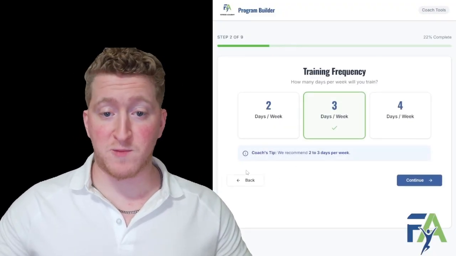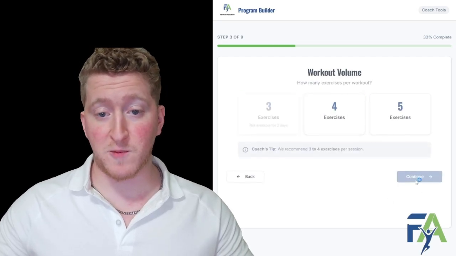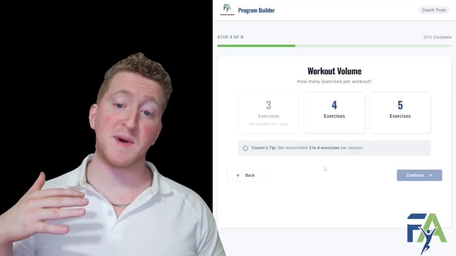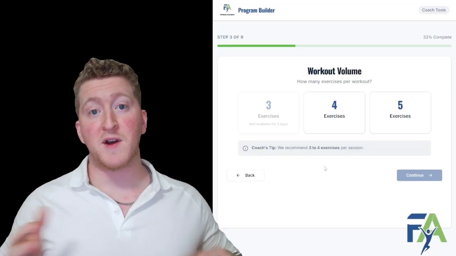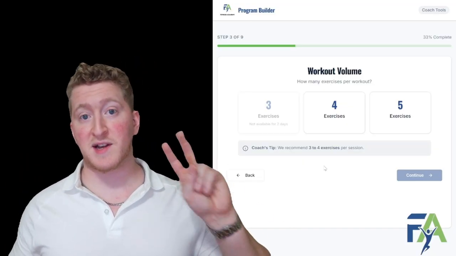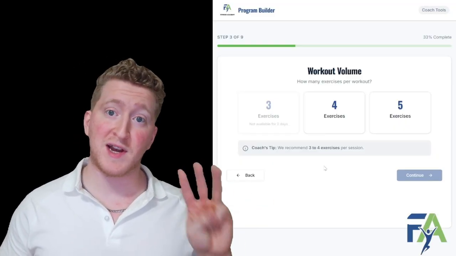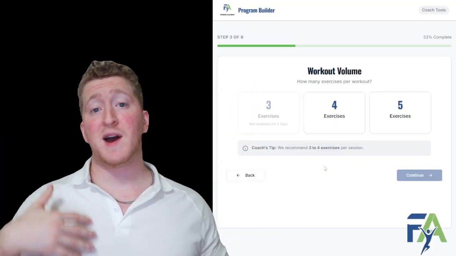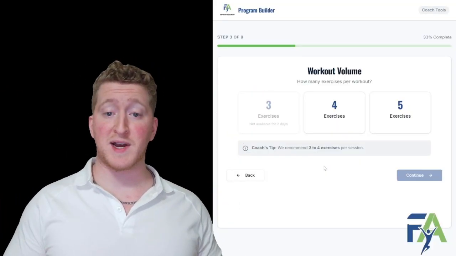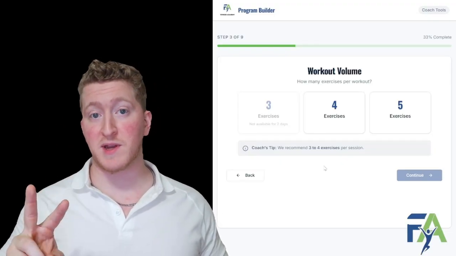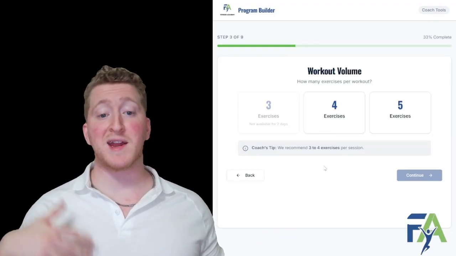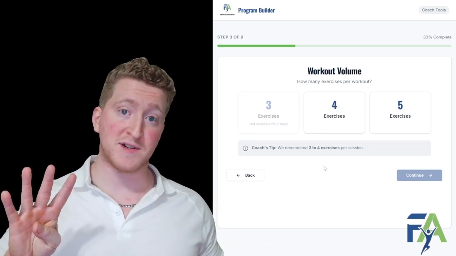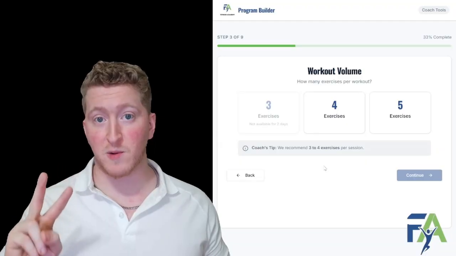Now, I want to show you guys one thing. If you picked 2 days per week, you can't pick 3 exercises per day because there is a minimum amount of total work that we want to do for it to actually be productive. So if we're only exercising 2 times a week and you're only doing 3 exercises per day, that's on the low side. Even for someone that's just starting out, ideally we'd want at least 4 exercises if we're only working out 2 days per week. Now, obviously, that doesn't mean that we can't get anywhere if we're only doing 2 days and 3 exercises. It's just a bit better to have 4 exercises if we're only doing 2 days per week.